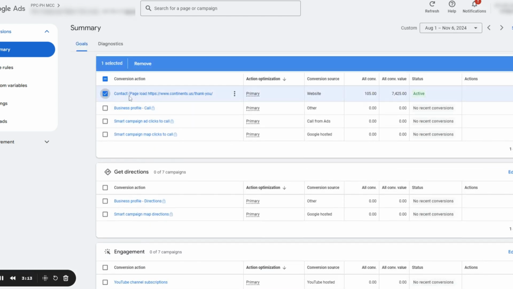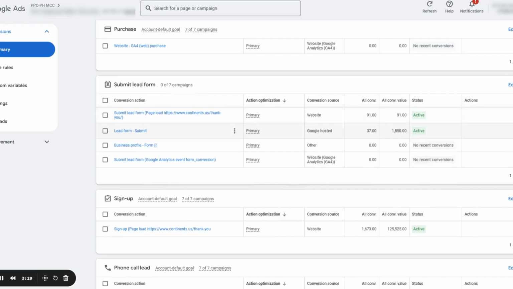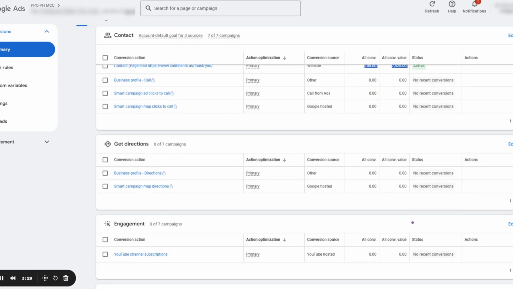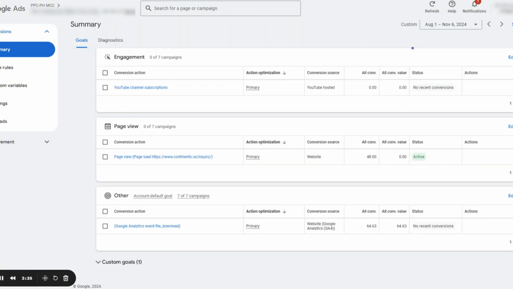Scrolling down more, we have the exact same thing again, again with an entirely different number, right? We have a thank you page with 105. Meanwhile, none of these add up or even contain 105. So that's another concern, question, or issue to at least take a look at. Going down a little bit further here, we can take a look at the remaining events. These don't matter. These aren't important. You can remove these, but they're not really affecting anything.